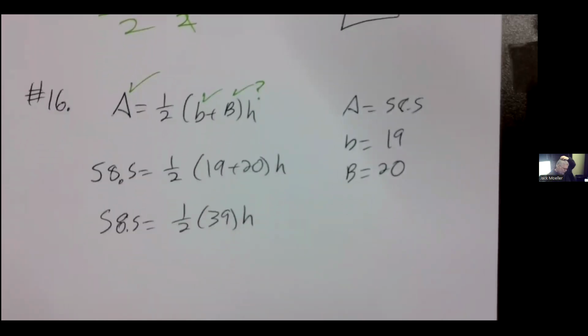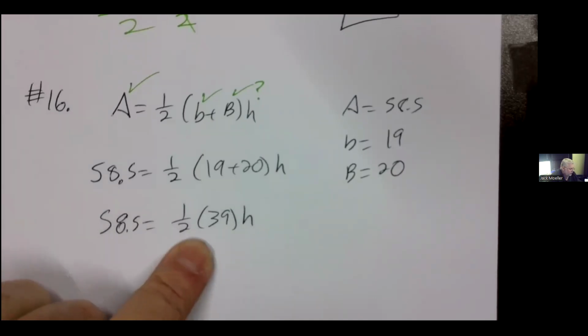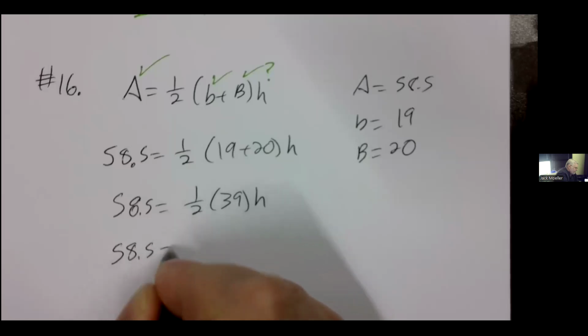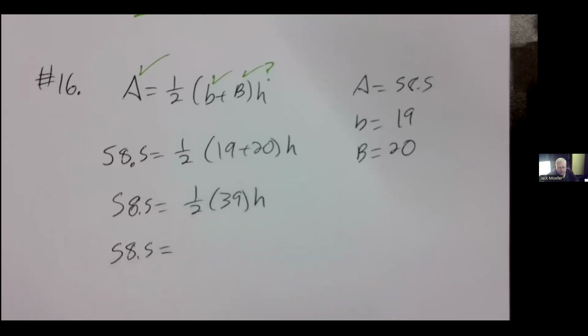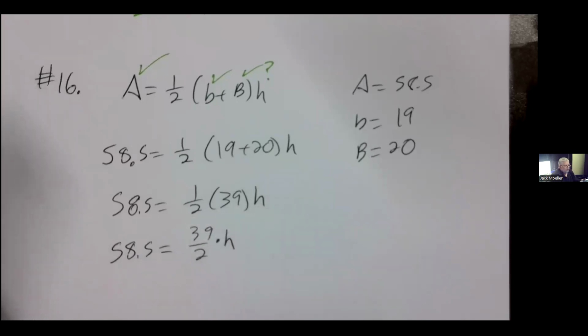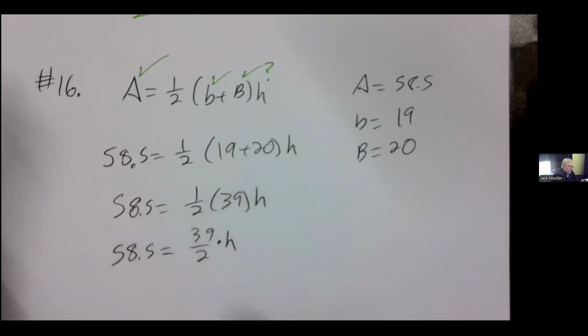And now what do you do? At this point, some students I think would divide both sides by 39, and then they would deal with that 1/2. I'm going to recommend continue doing this. We'll work that right-hand side as much as you can. Now, I'm not a big fan of mixing fractions and decimals, but normally I would think of this as 39 halves h, and then I would invert multiply. I would flip that, make that 2 over 39, multiply both sides by 2 over 39.